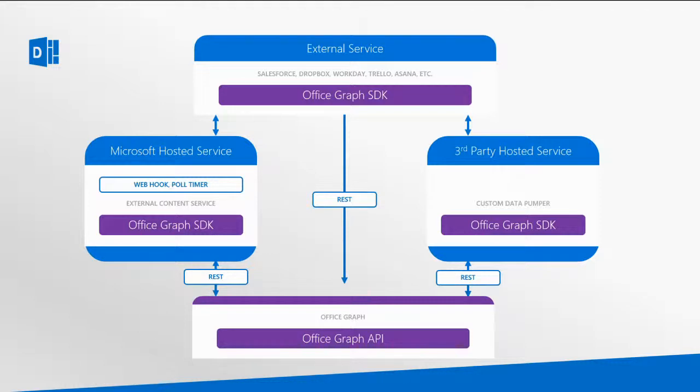And the last model is basically where we think that a third party will actually do this themselves. So Microsoft will not go out and do this. This external service will not go and do this. But some ISV or something will come in and create these connectors and then sell them in some ecosystem that we will help set up. So in addition to the service that we will be standing up, we will also, as Helge mentioned, provide you with an Office Graph SDK to make it easier to talk to a REST API and have a well-defined endpoint to talk to.